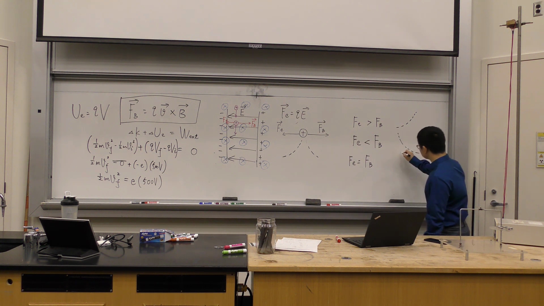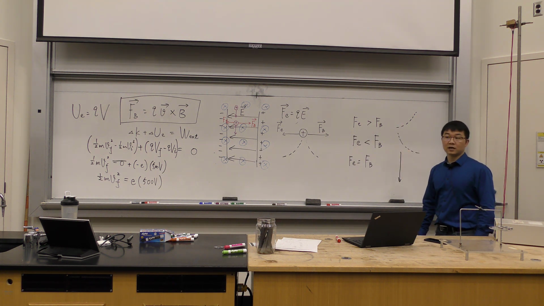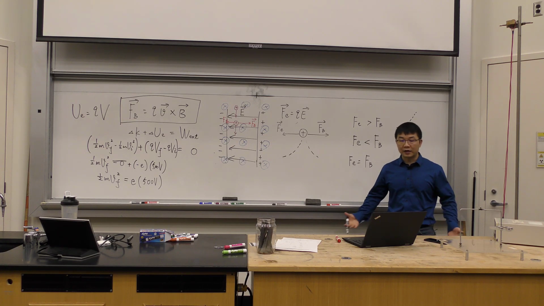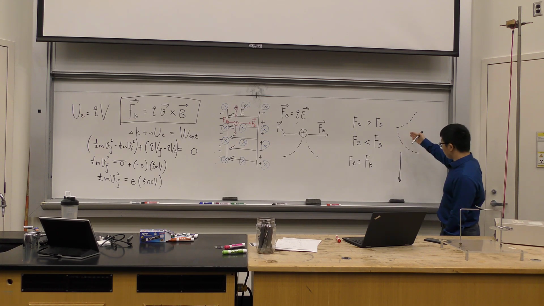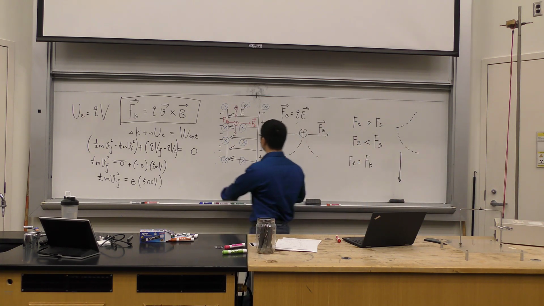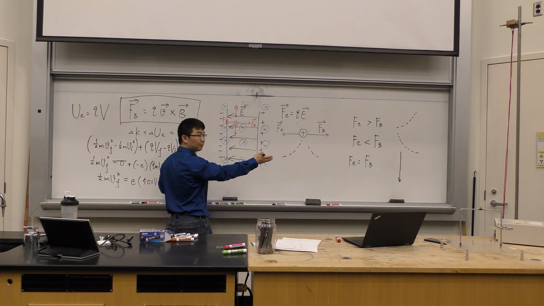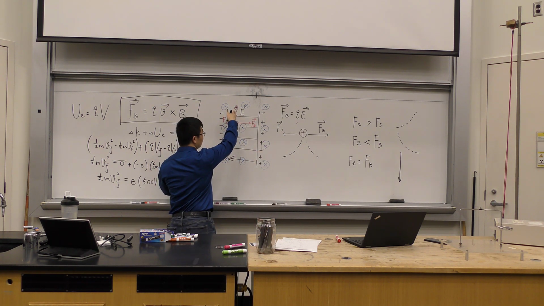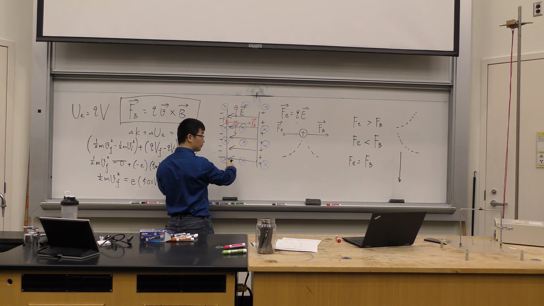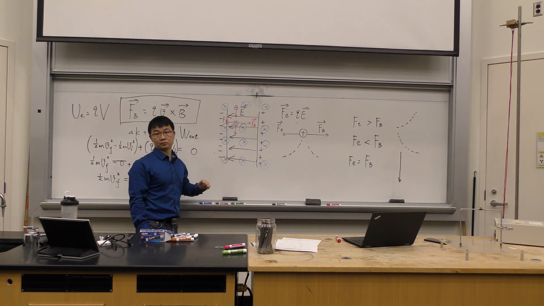So that means this guy is going to just move straight with the same velocity, like nothing's on it, right? It doesn't feel anything on it. Because these two forces are equal on these lucky particles, this guy is just going to keep moving as if nothing's on it, and then go through this region, okay?